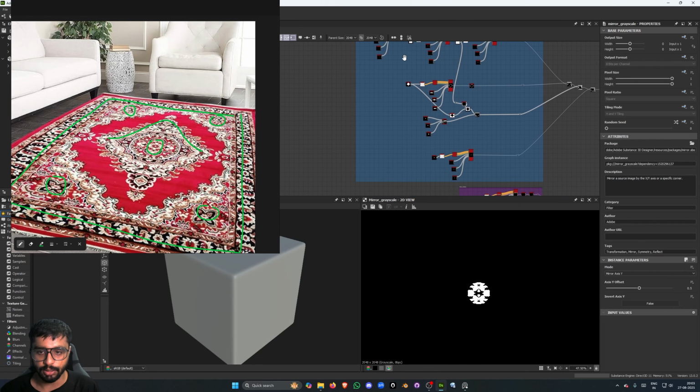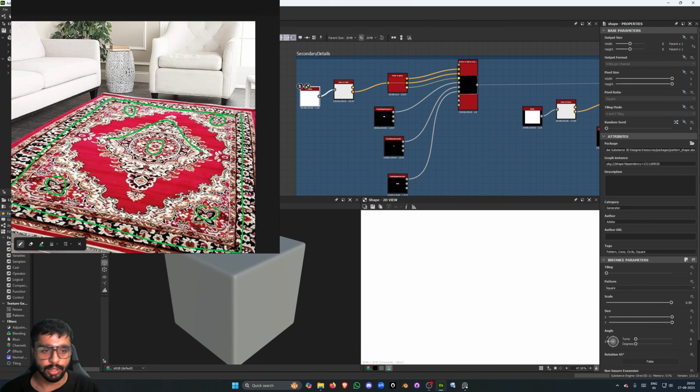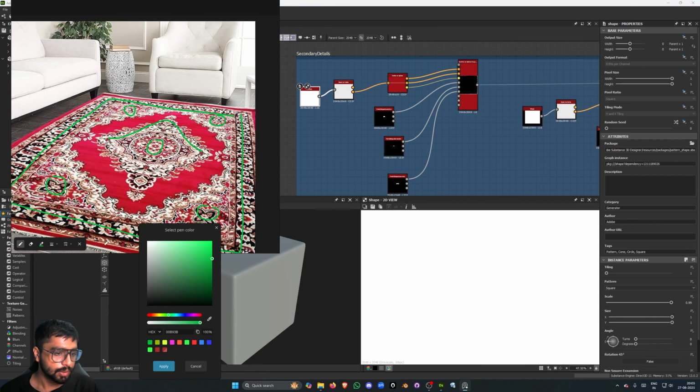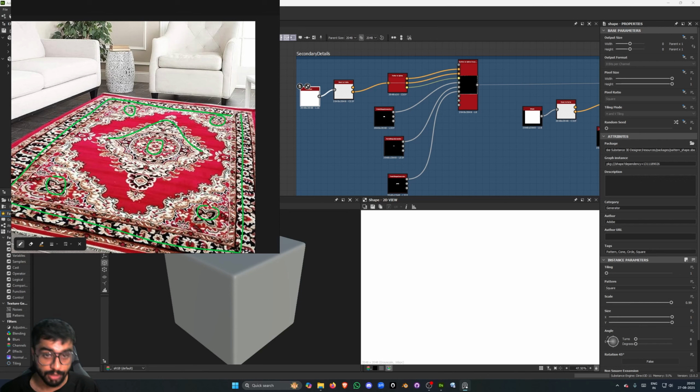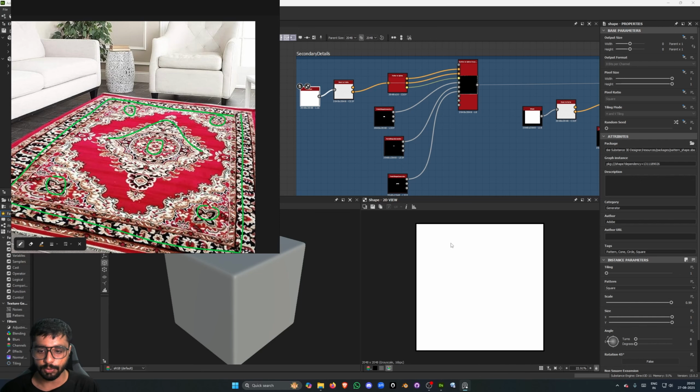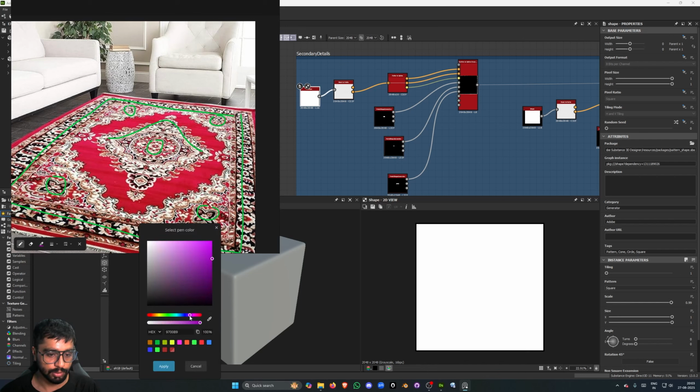Then we move on to secondary details. This is where it gets kind of fun. So of course, the secondary details revolve around the primary details. So the first one is, of course, the flowers surrounding. Let me get a different color.